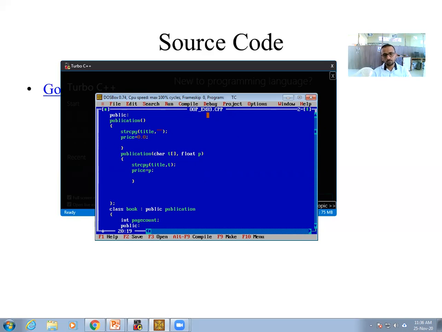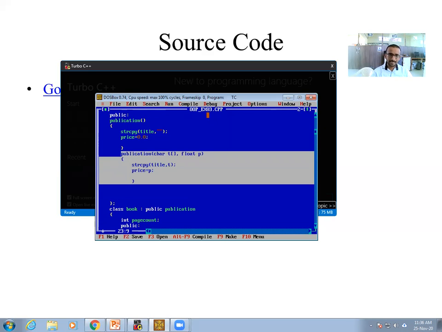So for both class book and class CD, this is the common thing that we have made use of, by using the inheritance concept.